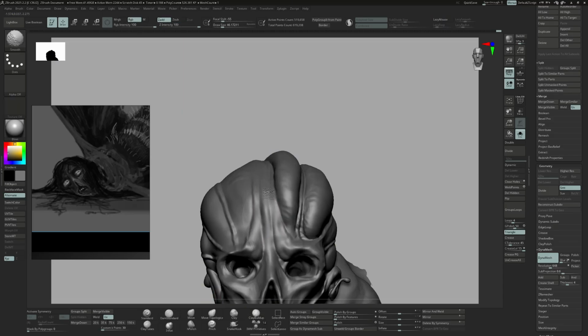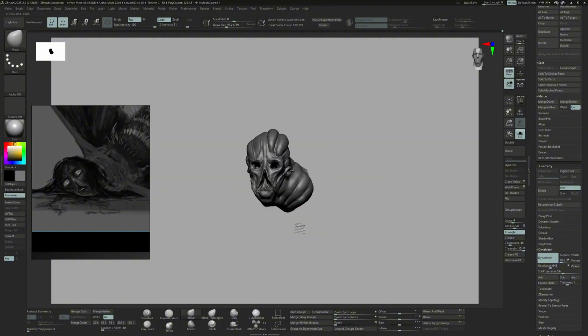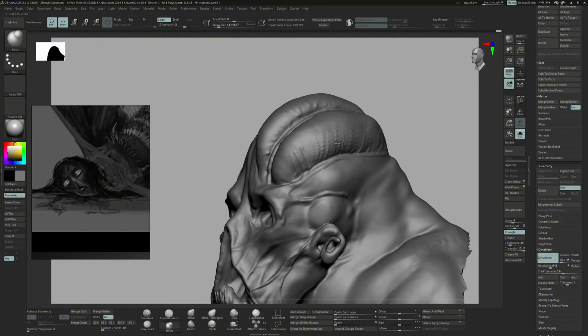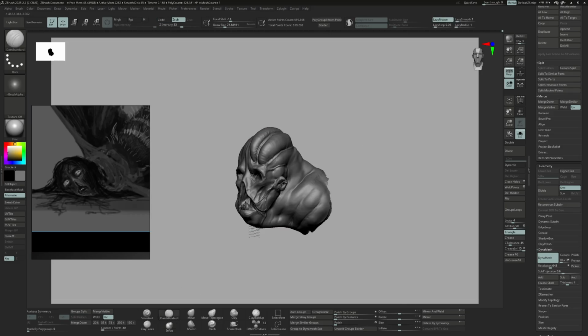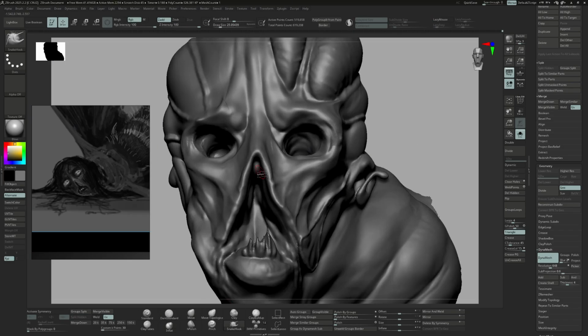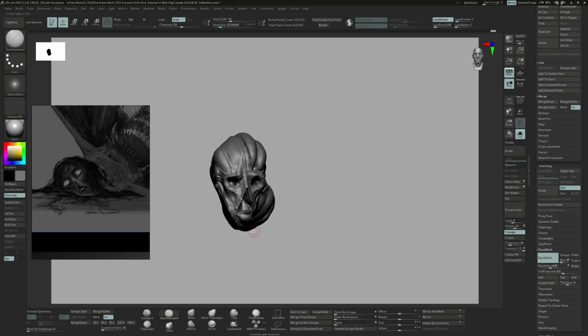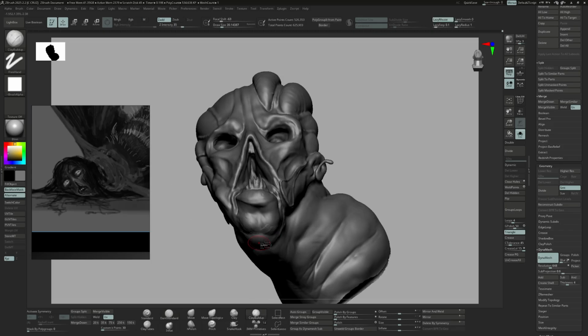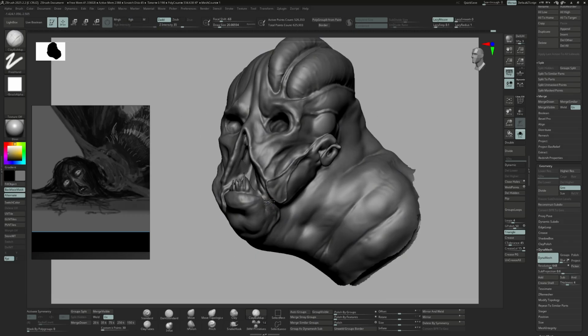Even though, of course, faces are symmetrical, I'm talking more about specific shapes and specific added gravity and added wrinkles that will take us out of the generic CG look.